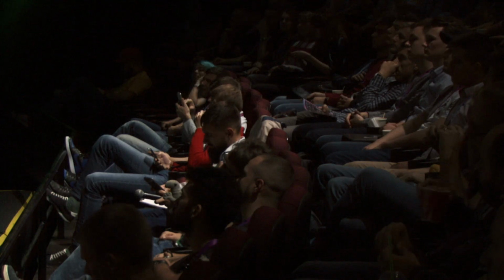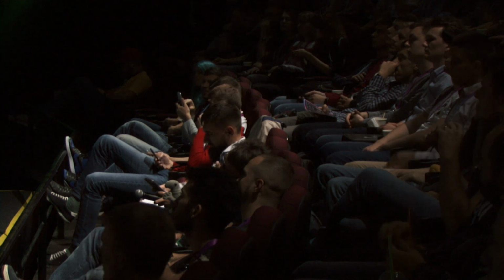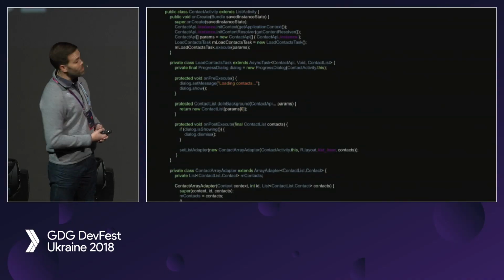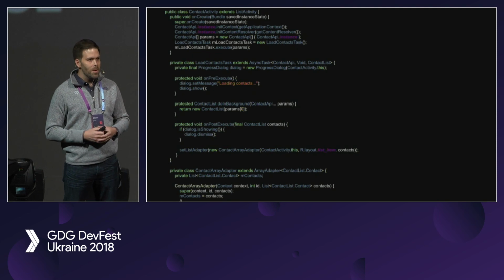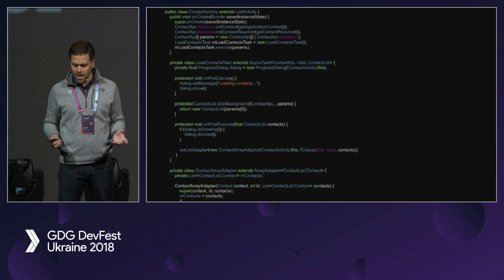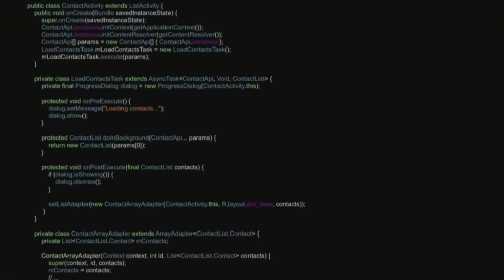You know, programming for Android has evolved quite a bit since then, and things are very different now than they used to be. For example, do we get the same warm, nostalgic feelings when we look at something like this? So that's probably too small for you to read, and that's a good thing, because this is very messy code that was written around the same time that I had built a sample app to interact with the contacts API, the content provider that can get the contact information off the device. There were breaking API changes introduced in Eclair that changed the contract with the contacts API.